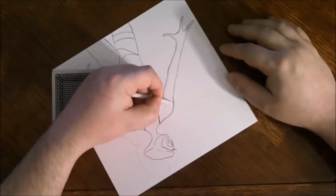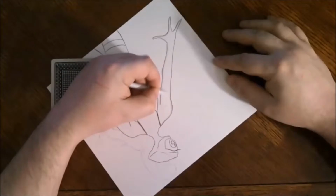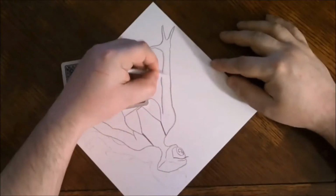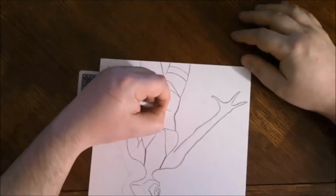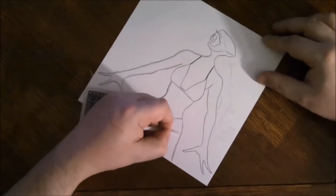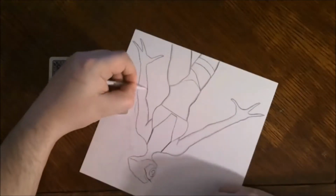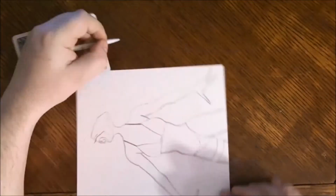I'm spending a little bit more time on this. Normally I would use high speed through this. Yeah, there it goes now. But I wanted to kind of give an idea of just how long you want to take. With the high speed, you can really tell a bit more what a difference it makes. Again, it's pretty easy to do. It's a little bit time consuming, but I mean, most drawing is.